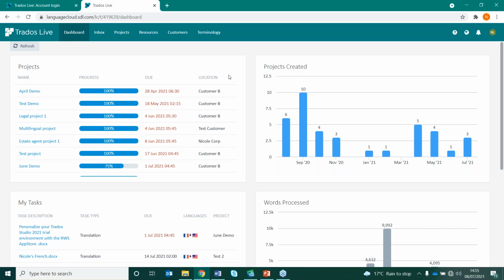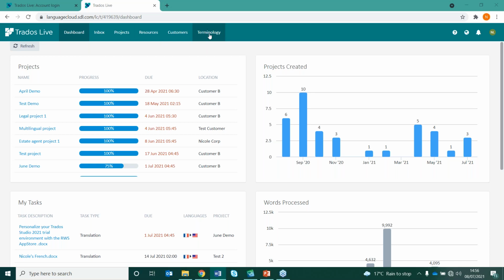So that is really your welcome screen, for want of a better word. And what we've got up here in the ribbon is some more tabs. So starting from the right, we will work our way back across. Terminology. Now, the terminology tab here actually offers the same functionality as what you'll get within your resources tab.